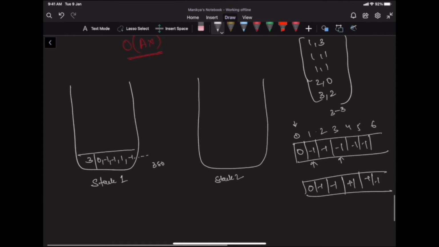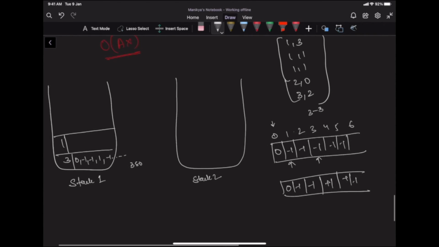Now I look at the next query. The next query is again of type 1. So I'll insert 1 and check my previous DP table, that is this one. Can I make a 0 from 1? No, it remains the same as it is. I'll check at 1. Can I make a 1 minus 1 as 0? Yes, I can make it, so I'll update it with 1. Similarly, 2 will not be updated because the previous 2 minus 1 is 1, that is -1 previously, so I cannot make it now.